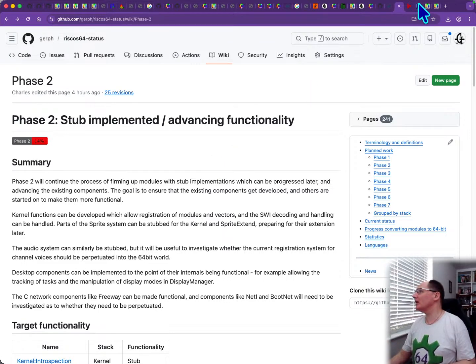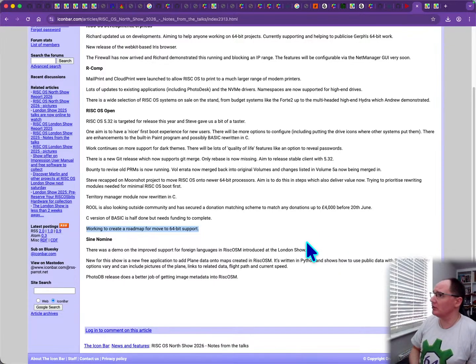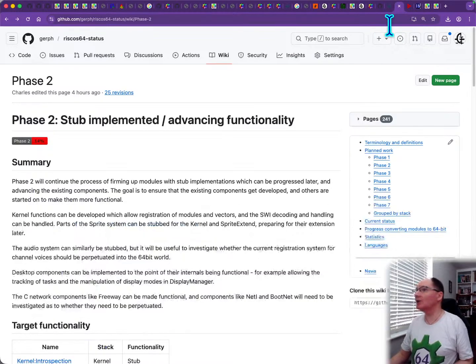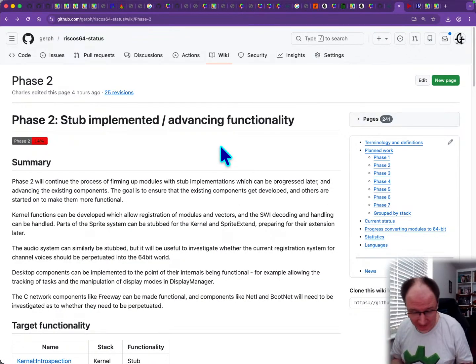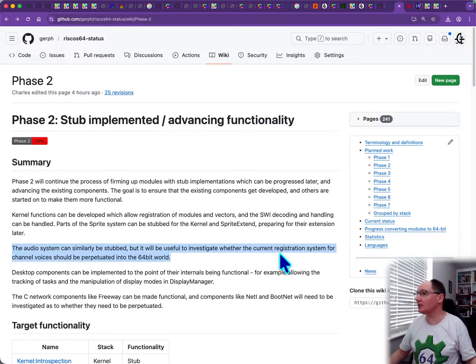One of the other interesting things that they said in the presentation was that they're working to create a roadmap for the move to 64-bit, which they claimed they weren't going to do, and they weren't going to be involved in any part of it. And as you know, I've got at least a good degree of planning, if not fully laid out exactly what to do in each individual state. But there is a lot in here, and nobody's spoken to me, so yeah. I will continue with my plan, since they can be involved if they want to. If they don't want to be involved, then that's their choice.